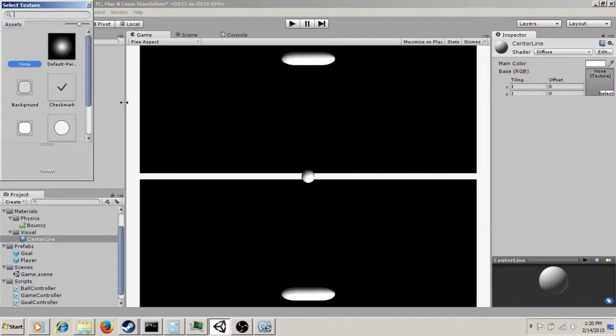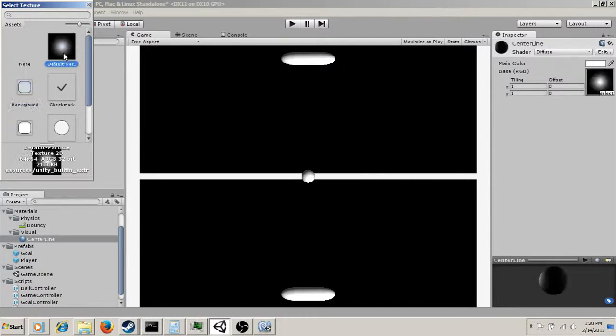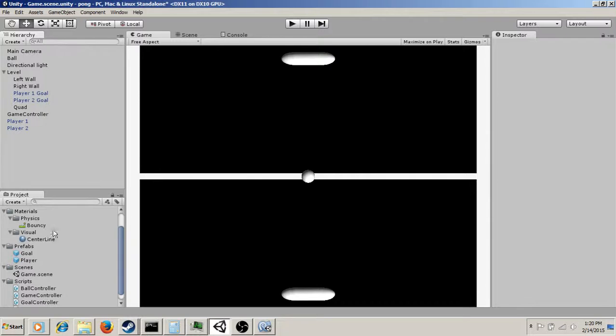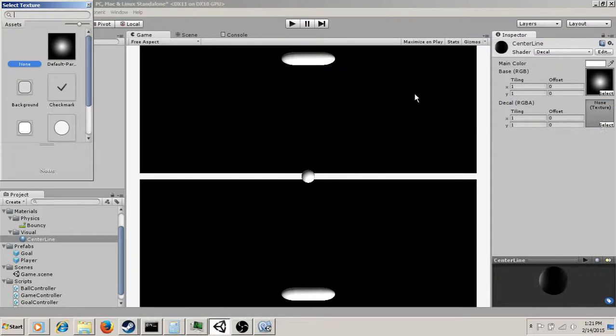Now, part of the issue is that we really don't have a good texture for this. We could use a particle, for instance. That could be interesting. Could use a decal here as well.